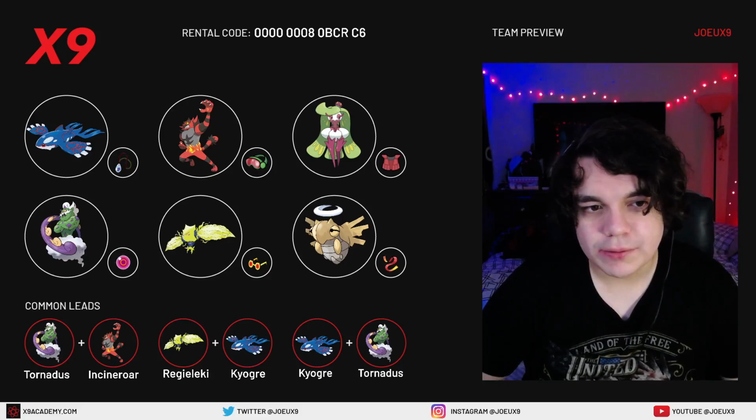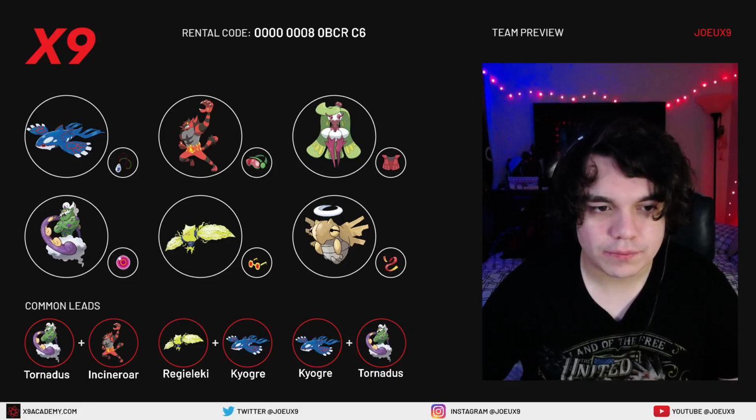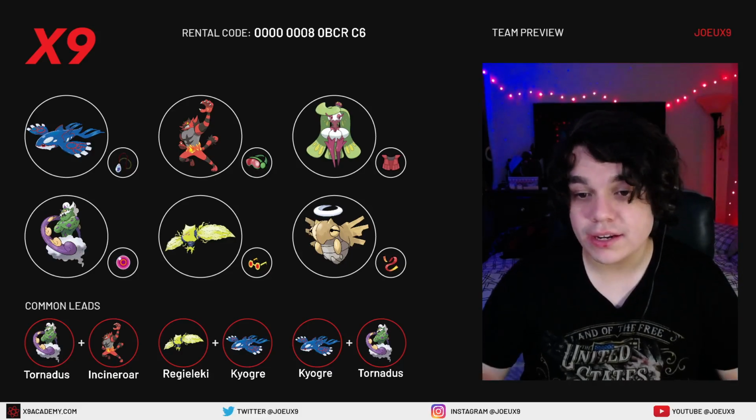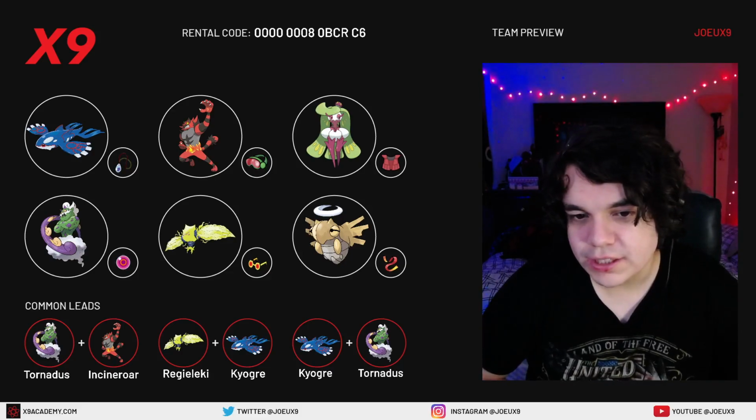But yeah, so today we're going to be going over a Kyogre team. Pretty much your standard Serena Kyogre stuff. But it is a really interesting team, actually, utilizing Shedinja here. So really excited to bring you guys that.